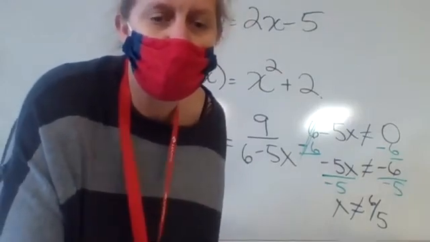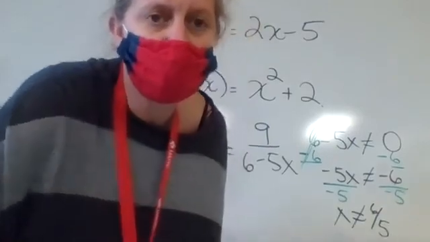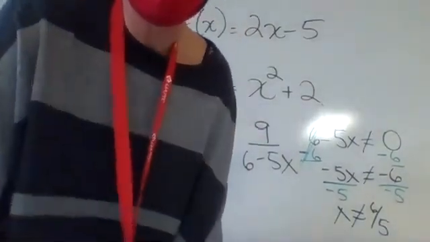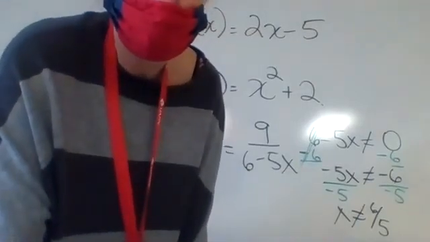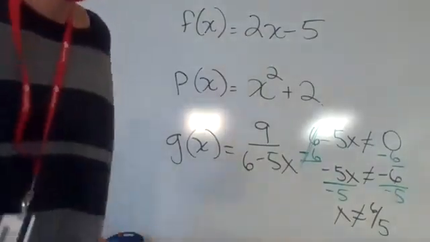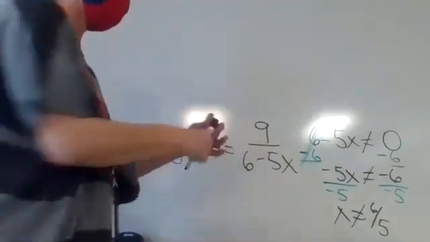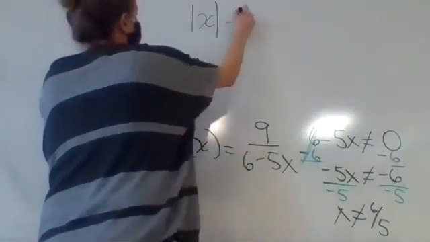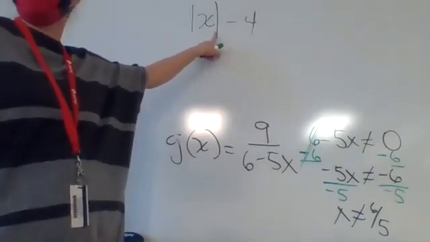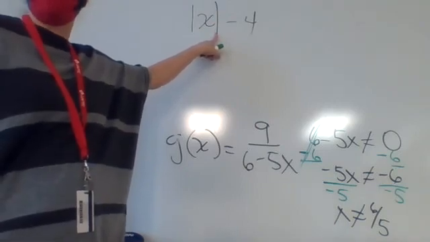And that last one, all that it has is something new. It's an absolute value. Actually, 7 and 8 are both going to have the same answer, right? On number 7, you have absolute value of x minus 4. You can put anything in for this x. It can be positive, it can be negative, it can be 0, it can be a fraction, it can be a decimal, it can be anything. x is a real number.